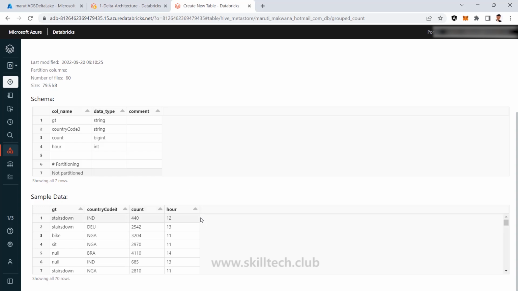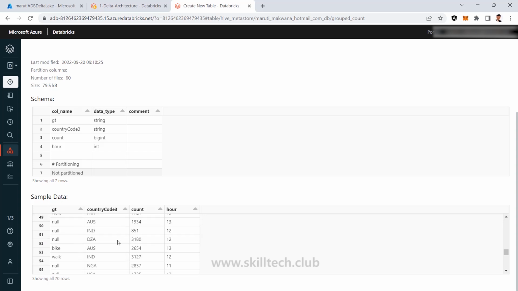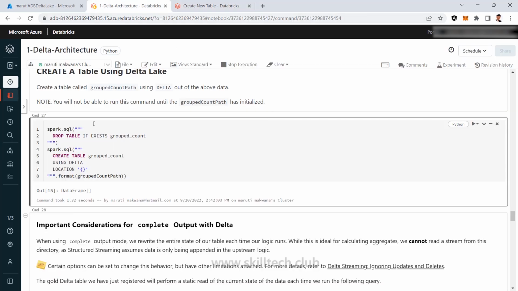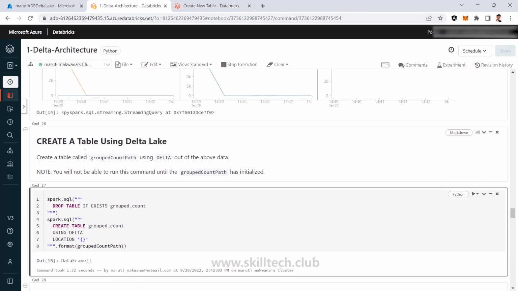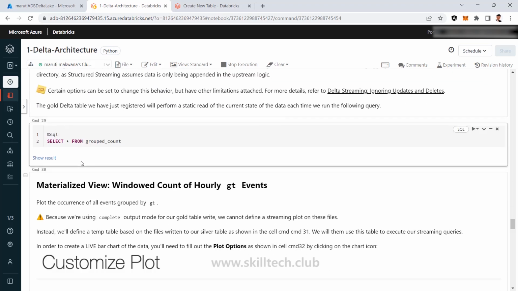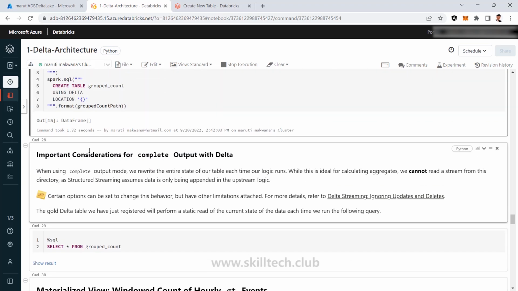And if I scroll down in this particular table, then in total I think 70 records are there. These are those 70 distinct keys which we got, and this is one table which is generated in my gold layer. I hope you're able to understand this configuration right now, and this is your one table. Now there are chances you can again deep dive into your silver and generate more versions and variations of this gold with different aggregators. It is possible that you can generate n different data marts.